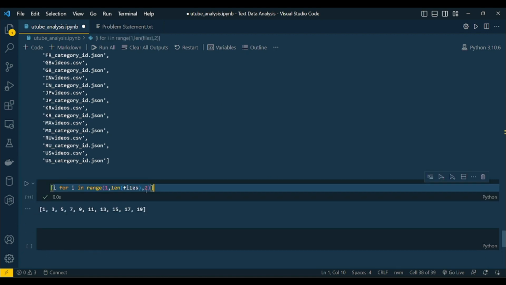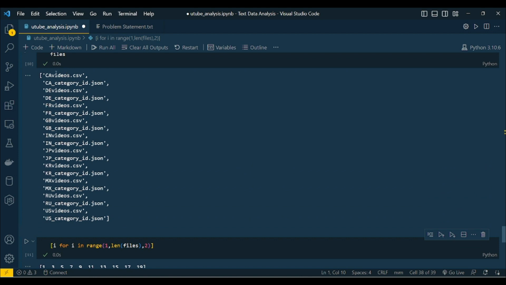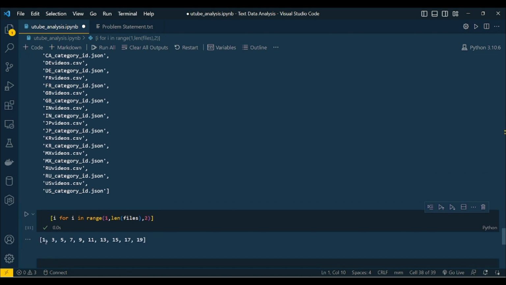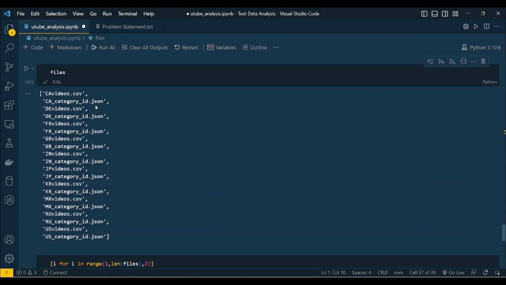Actually, here we are getting these numbers, and we can compare these numbers to the index of this list. If we consider 1 as an index, that means in this list the CA category JSON file.